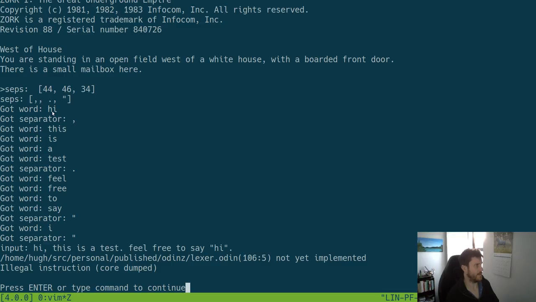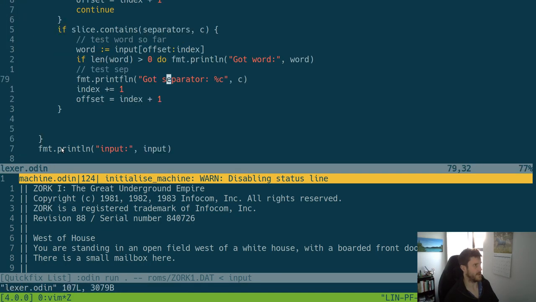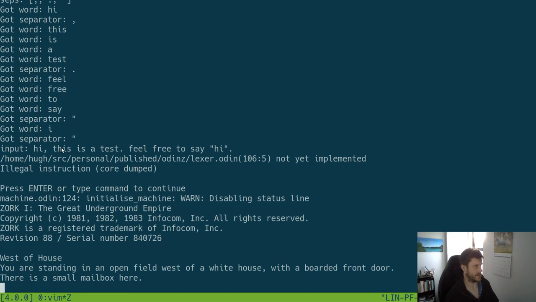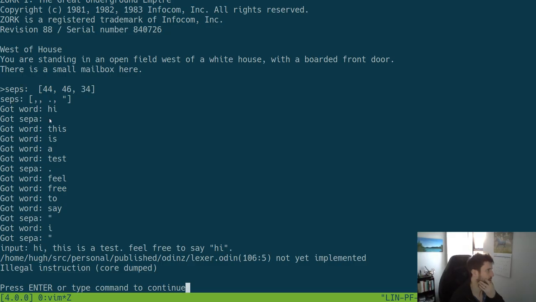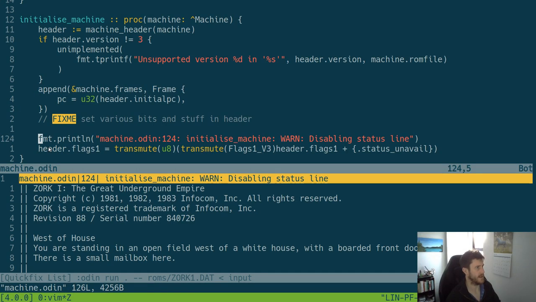I might just call that separ so it's a bit clearer. Feel free to say quote mark. It loses the H there, and I wonder. Well, it's probably just losing the space for all those.